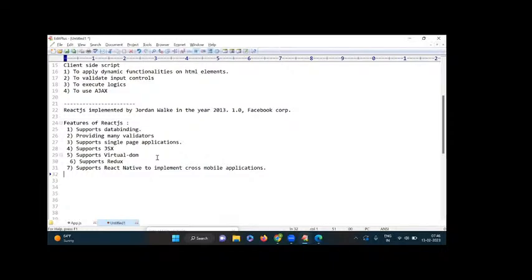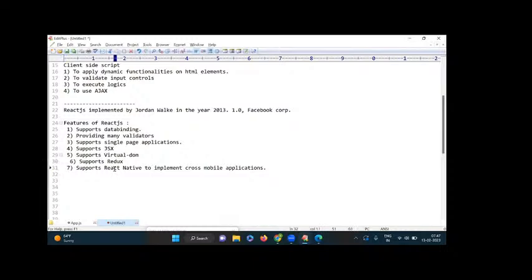But PhoneGap is one technology. If you develop any app using PhoneGap, it runs under Android mobiles, Microsoft mobiles, and iOS mobiles. Like that, it supports all mobile devices. In the same way React Native is also there. If you develop any app using React Native, it supports Android, iOS, and other technologies. That is the main point of this.